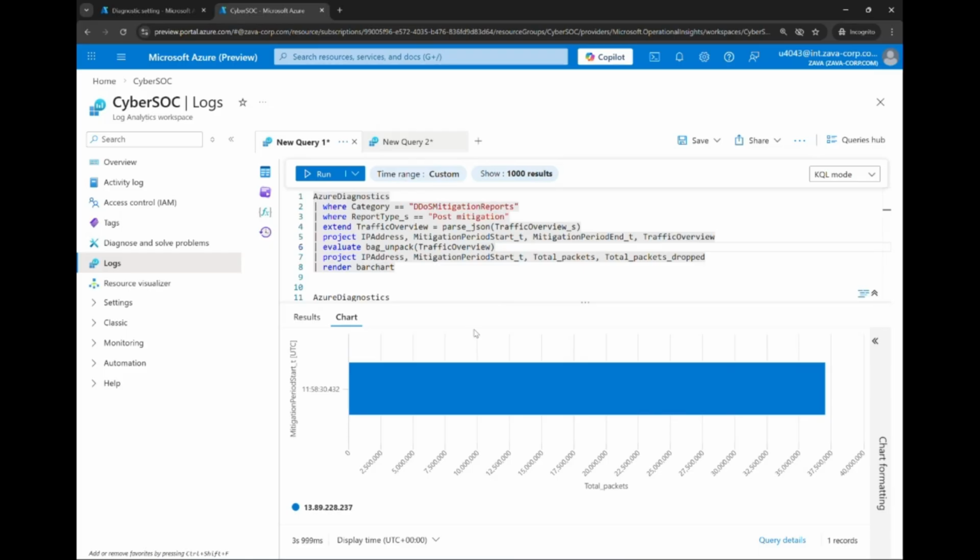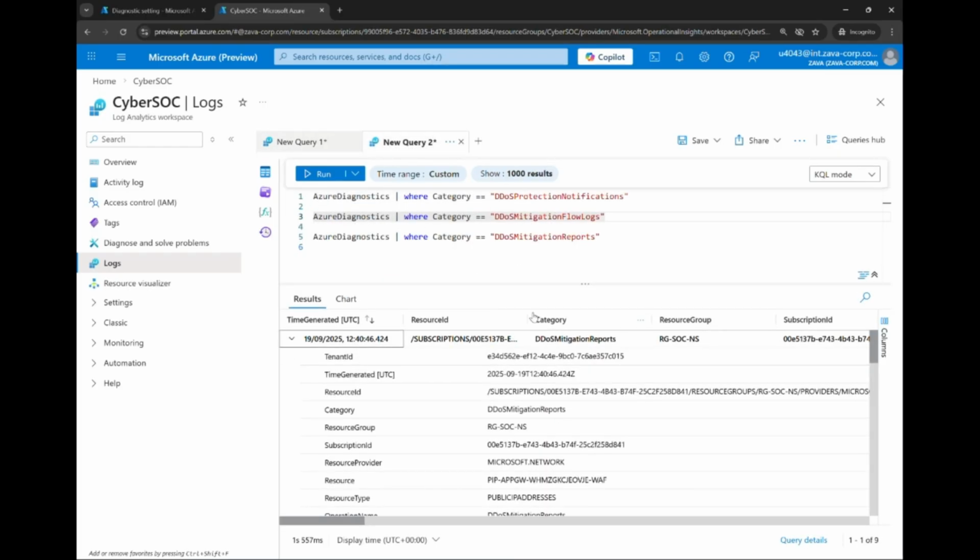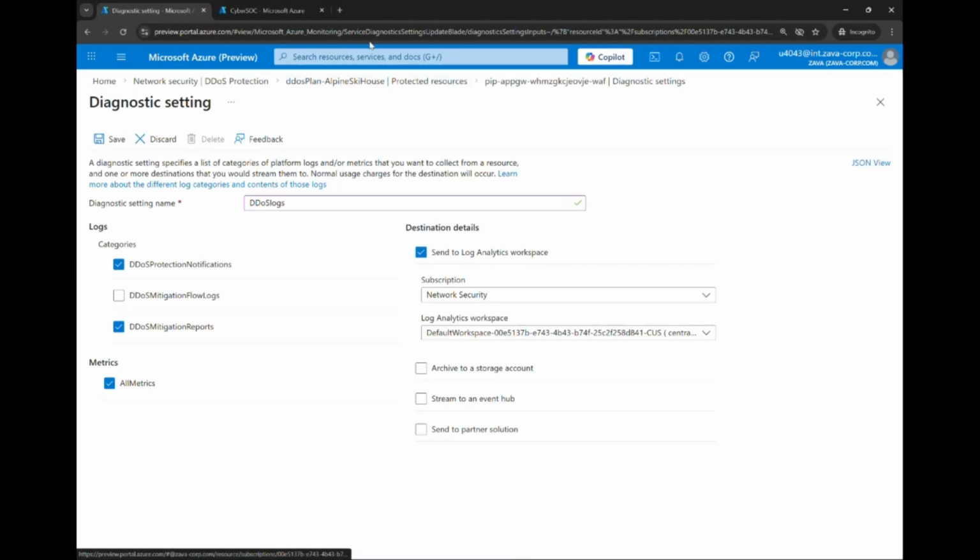Okay, so these are the logs that I wanted to show you. Now, if you have, let's say, tens or hundreds of public IP addresses, it doesn't really make sense to go here and just search for the category. It will show you too many logs, and it's really difficult to then investigate and also to create reports based on this information. So what you can do is use the workbook that we have, and I'm going to show you now how you can use it.